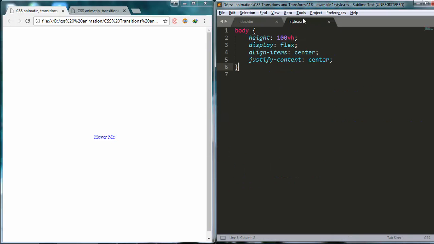Then I will go to my CSS and add some styles. I will target the link and add padding, 40 pixels from top and bottom, and 80 pixels from left and right.